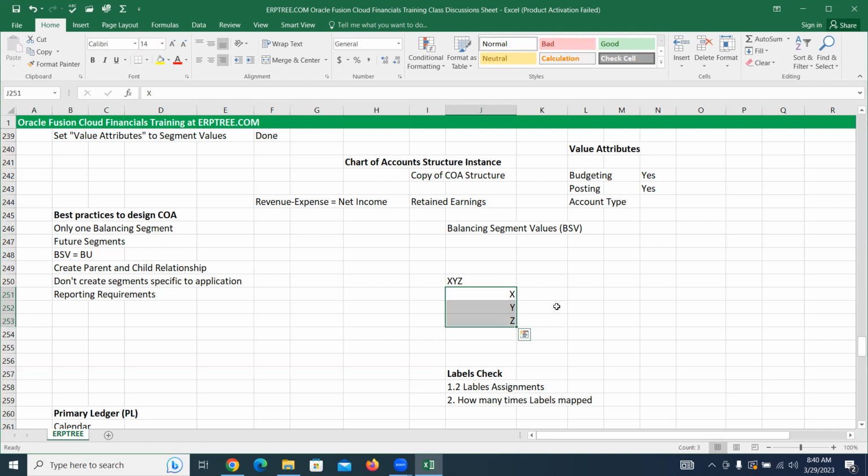So my question is, what if XYZ also does business? Yeah, simple. This also you create as one of the companies. You create one business unit for that. Okay, got it. Yeah. That's what two cases. XYZ may not be operational, right? It can be operational, it may be involved in the business activities, or else it may be sitting as a head to look after how other subsidiaries are doing. If this is also involved in the business, if there are any transactions, if you want to record the transactions, in this scenario, create 4 business units.